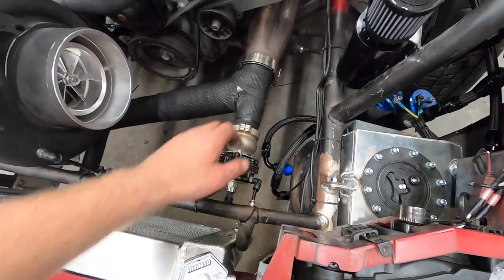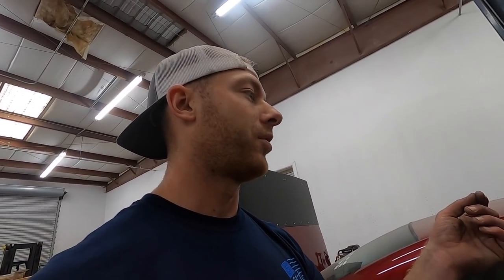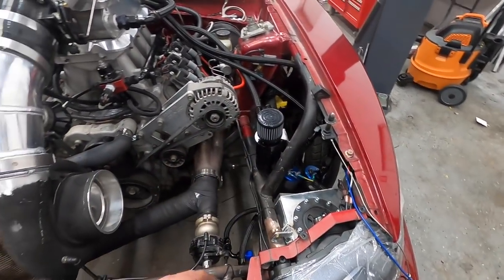The car is pretty much done. Really the only thing left is electrical at this point. Got the driver's seat mounted, harnesses are in from RaceQuip. Doing a full walk around — the radiator is mounted, I have the fan, just need to make a shroud. Got all vacuum lines plumbed for the waste gates and all fuel lines plumbed. I went to try and start the car but something's not right with my power switch — everything turns on but the starter button doesn't work. I'm going to replace the fried pump and not power them up until I get fuel in.